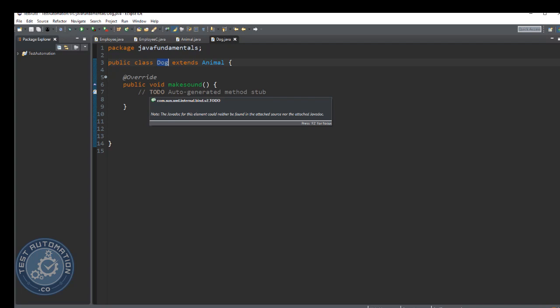For that, I will create a different class just to instantiate a dog object independently and treat that as a calling class, a class that instantiates and calls the methods of dog.